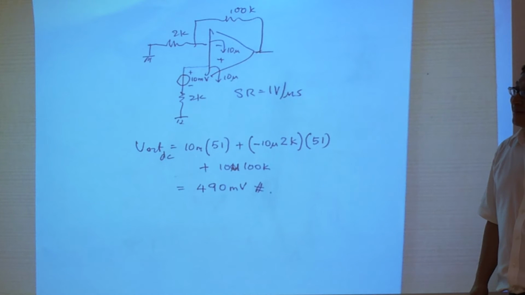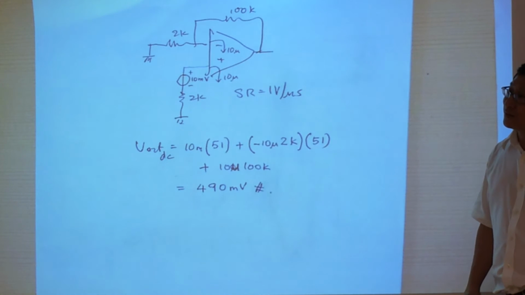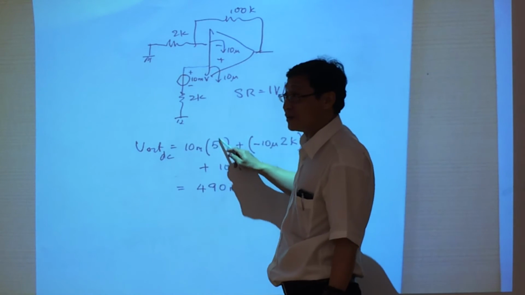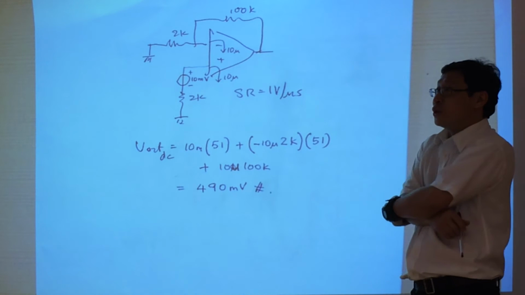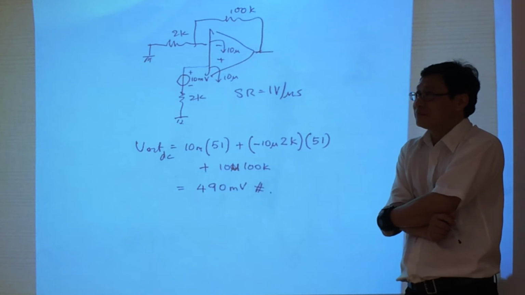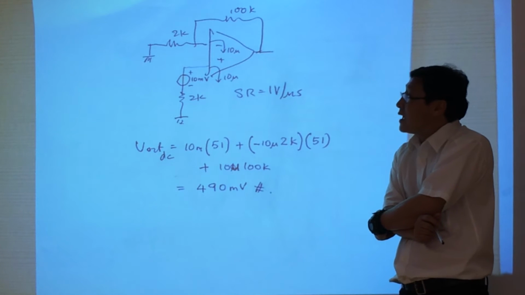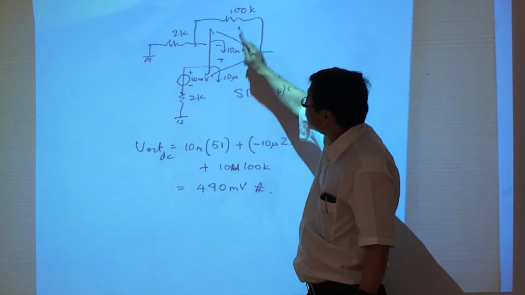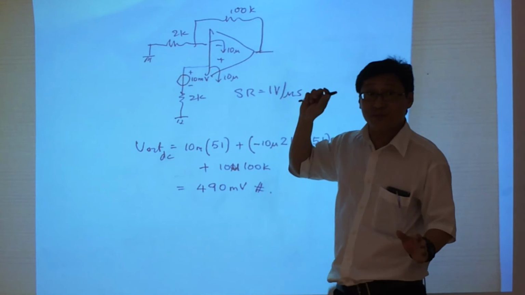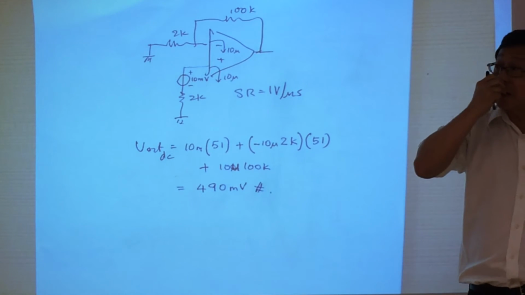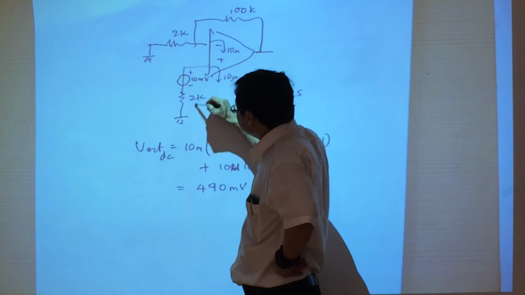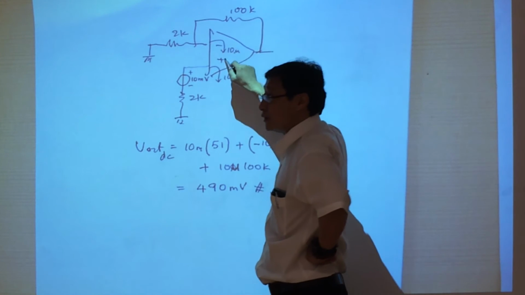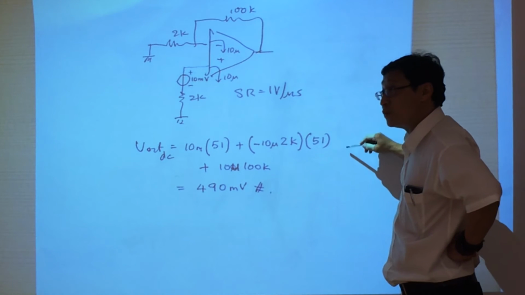Is it only left with VI plus and VI minus? Yes. VI plus and VI minus terms will come in, because we are not evaluating the offset. So you may cancel out if you change the resistance. If we make this resistance 2K in parallel with 100K, which is what we were working on in the class, we will be able to cancel out these two currents, resulting in an output that is 0.